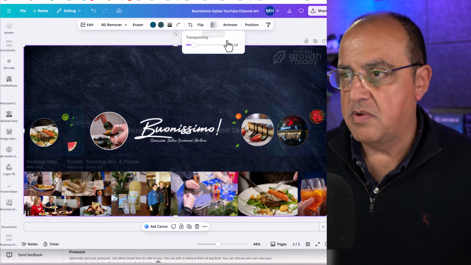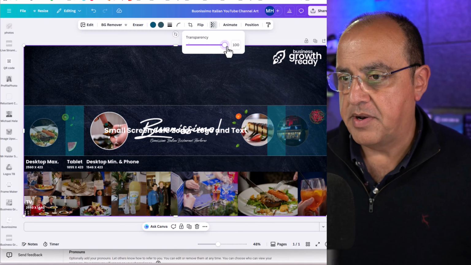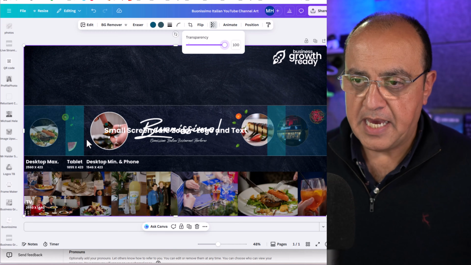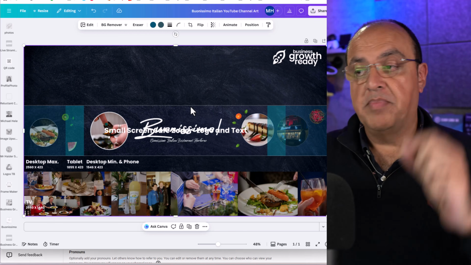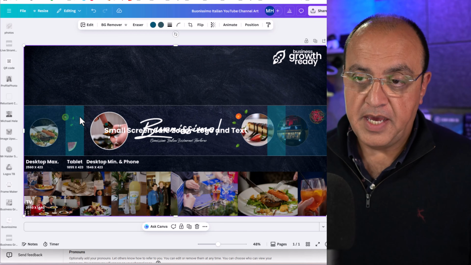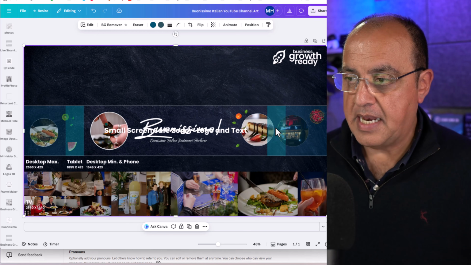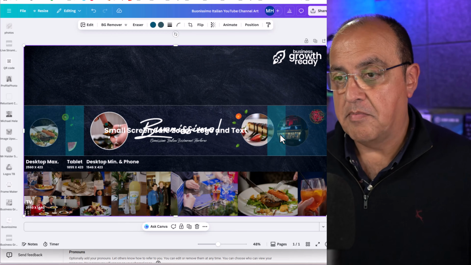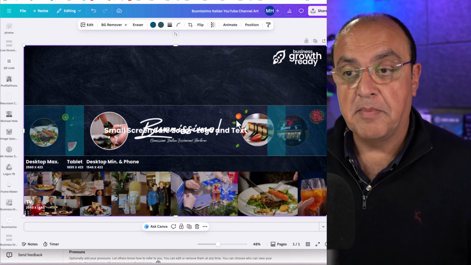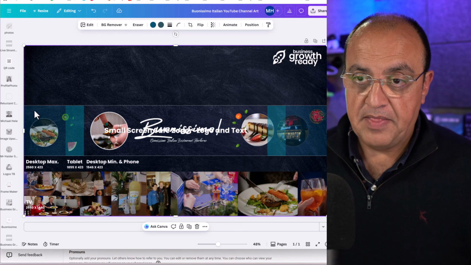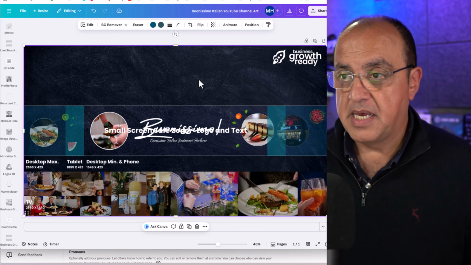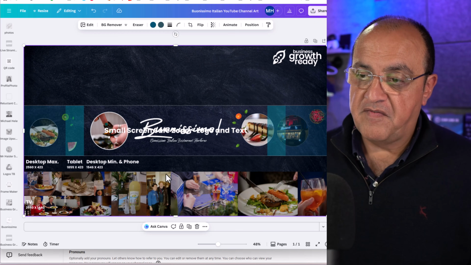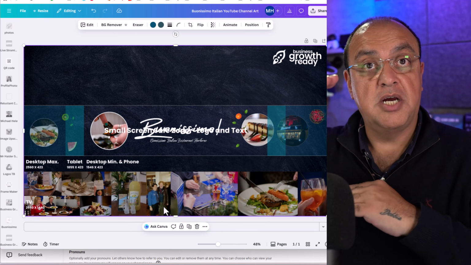So as I remove and make it less transparent, you'll see this bit here. From here to here is what appears on the mobile. The blue bands here and here, it goes up to that point, is what appears on tablets, and the whole band is what appears on desktops. Now the parts above and beneath are what is shown on television.